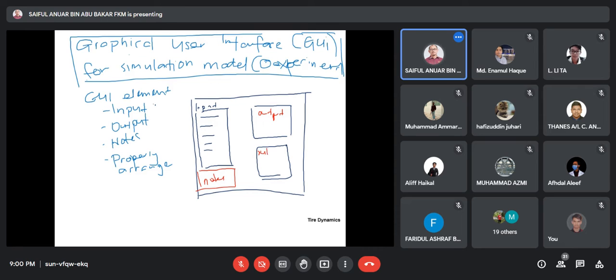And then for the output, we can have many kinds of output.